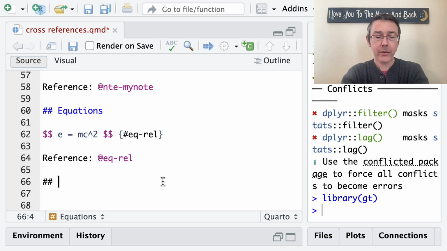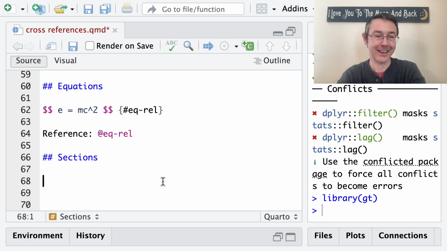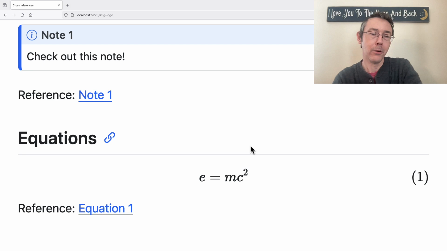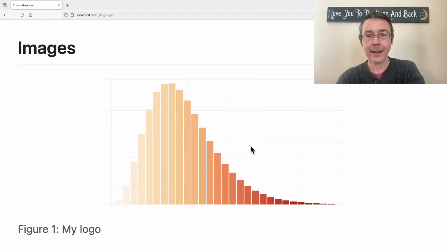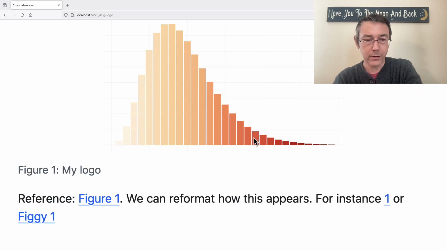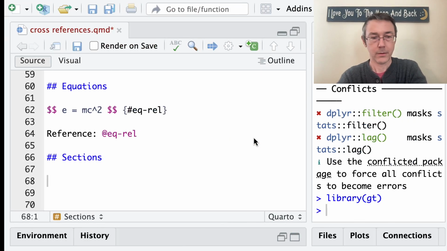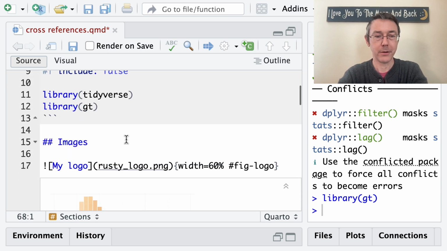The last thing I do want to show, though, which I think is actually really useful, is sections. So, we talked about this plot earlier. Now I might want to refer back to the section where I talked about it. So, like, in section 1, we did an image. So, what I want to do is to label this whole section up here.